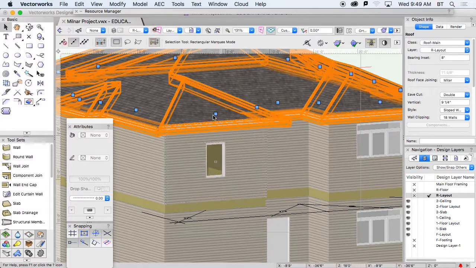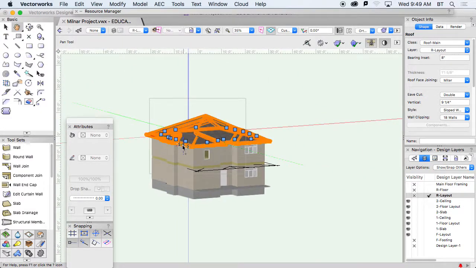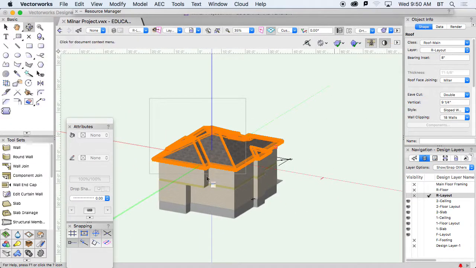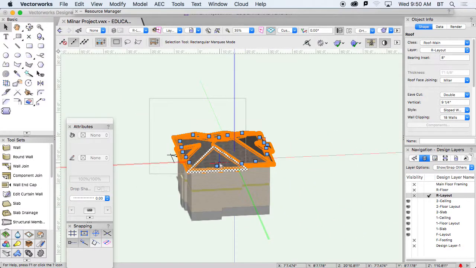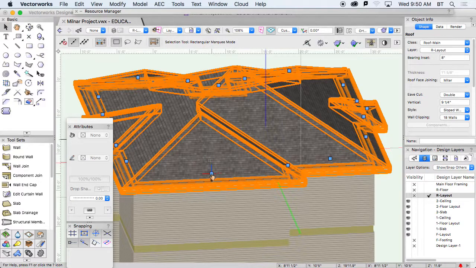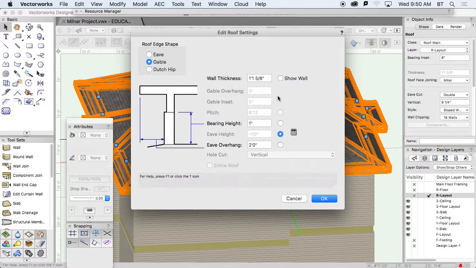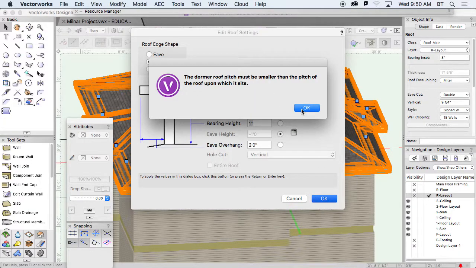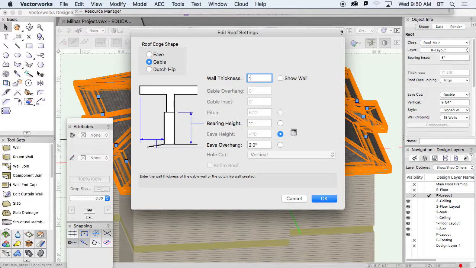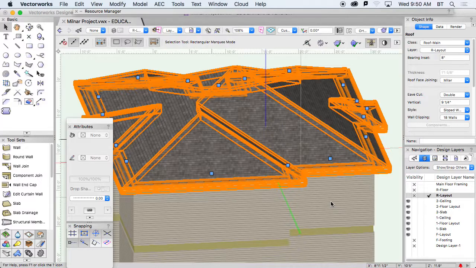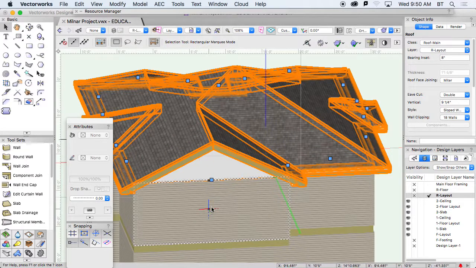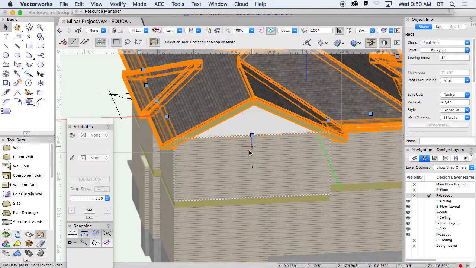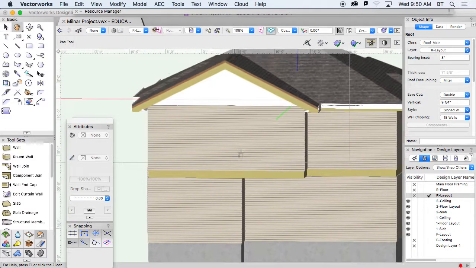Now, if I want this to be a gable roof, this is originally how the roof looks. So you can see it's a hip roof all around. I can click on this handle, for instance, on this end object handle, and I want to make this a gable. It shows wall thickness here, and I can show this wall, or I can just do this at 0 and hit OK. Now this is going to turn this hip roof into a gable roof. Now it gives me this gable end with a different finish and texture than my walls.